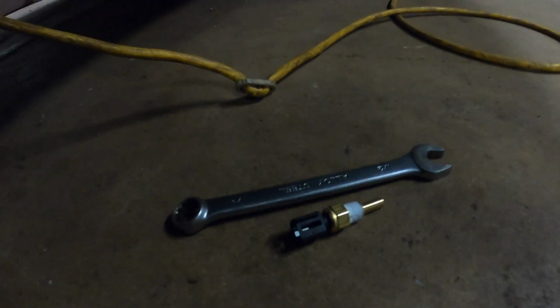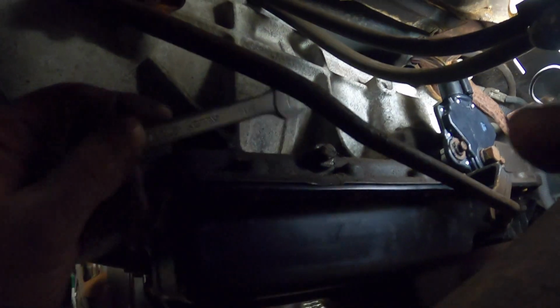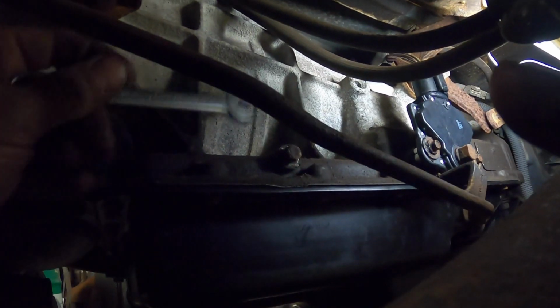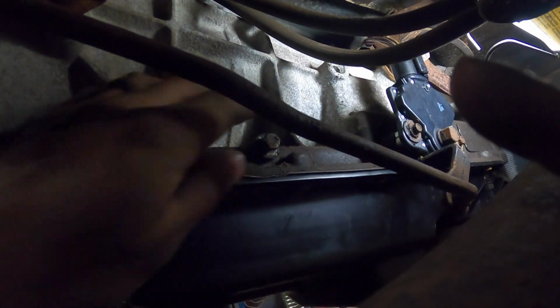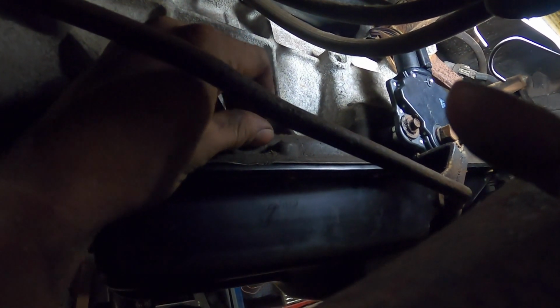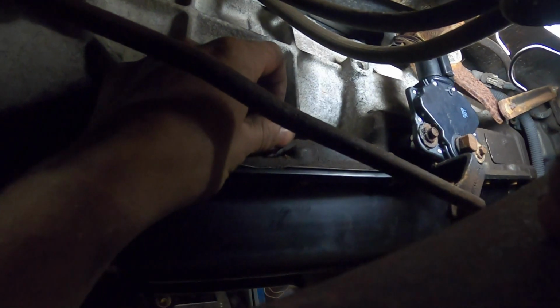So that's our transmission temp sensor, which we will be installing right here. This is the test port for the E4OD. It is right in the main fluid path of the transmission. This is actually a great place to get your temps reading. So not a big deal. Just take this guy out. Hopefully it doesn't spill ATF all over me. It's gonna. Okay. Oh, okay.